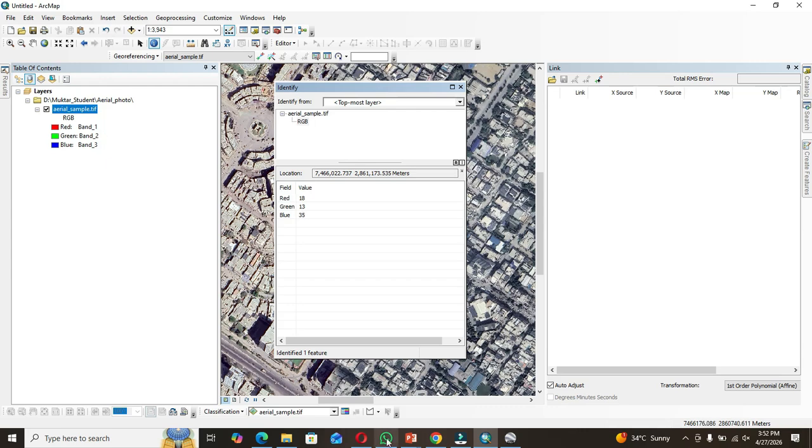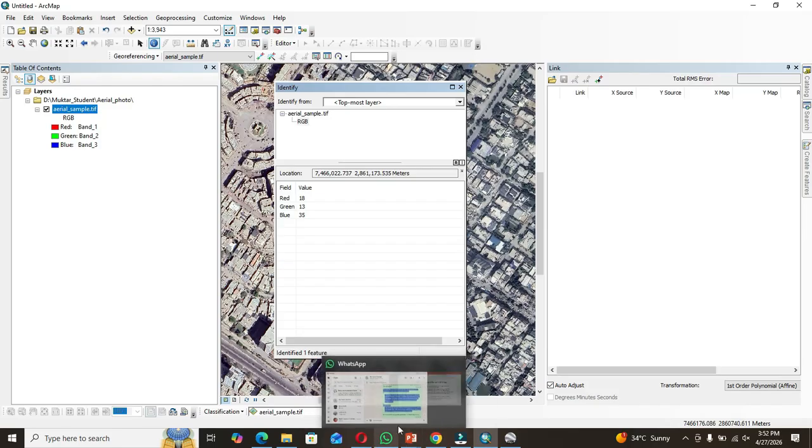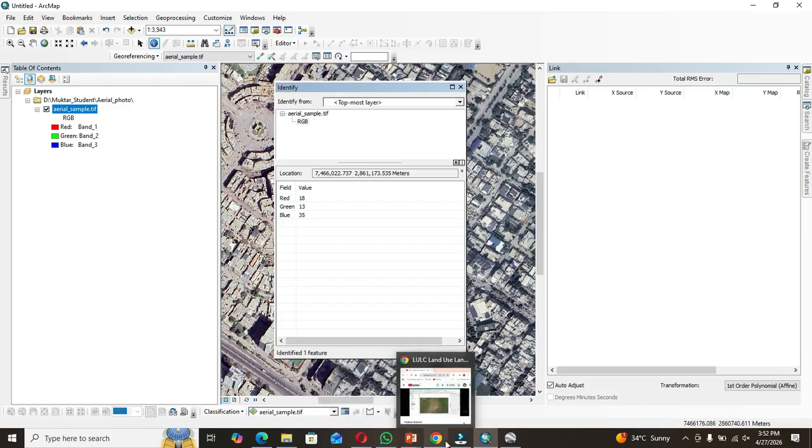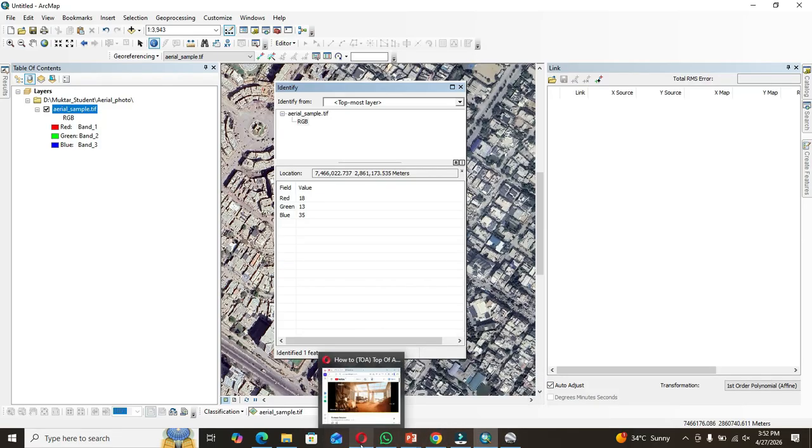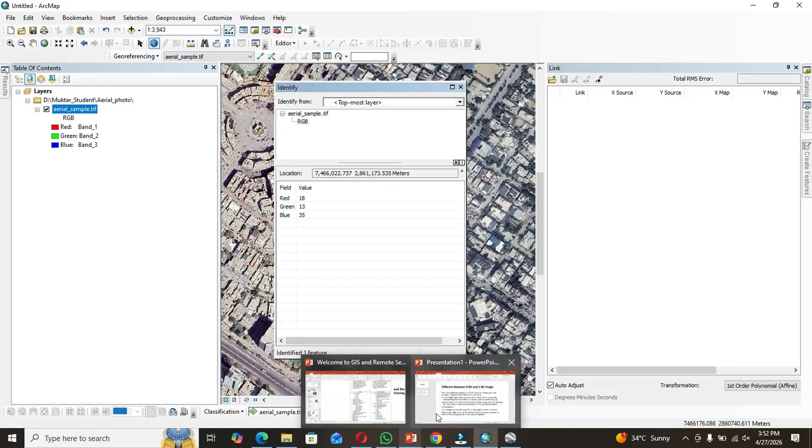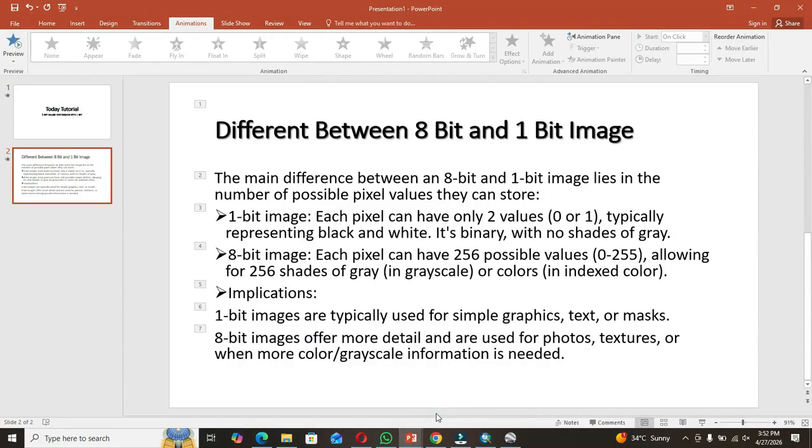I will show you. As shown on the slide, it is from 0 to 255, while when we convert it to a 1-bit image, it will be just a value of 0 or 1.